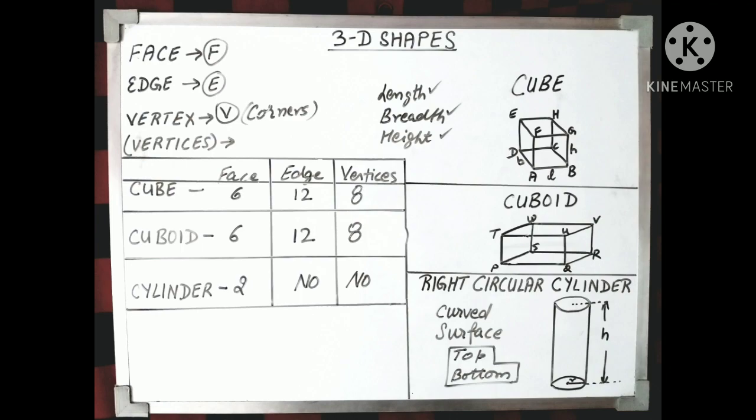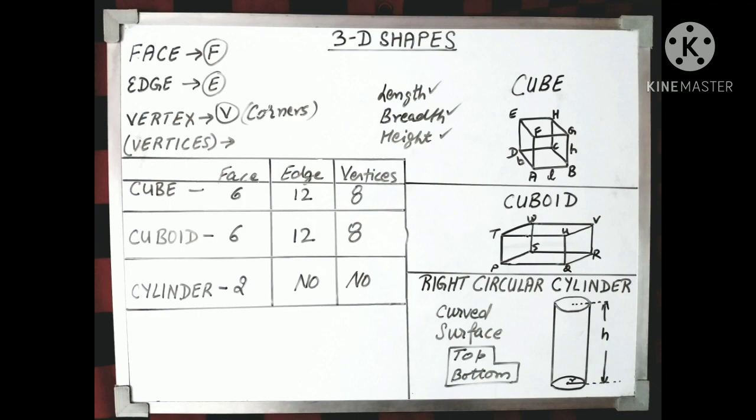Now let us focus on the second figure, the cube. A cube is actually a cuboid whose length, breadth and height are all equal, and the rest of the things are exactly the same: the faces, the edges, the vertices, as we discussed in the cuboid. We have the top face EFGH, the bottom face ABCD, the front face ABGF, the back face DCHE, the left side face AFED, and the right face BCHG. I hope you got it.